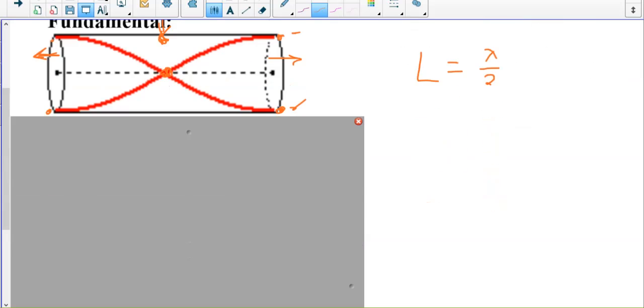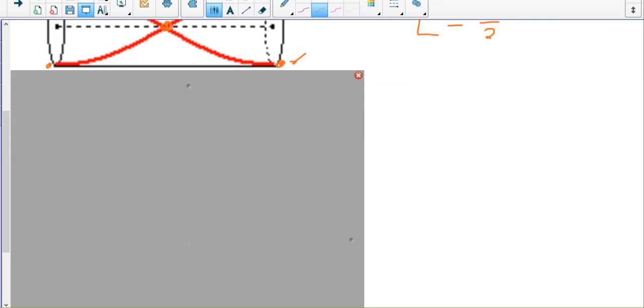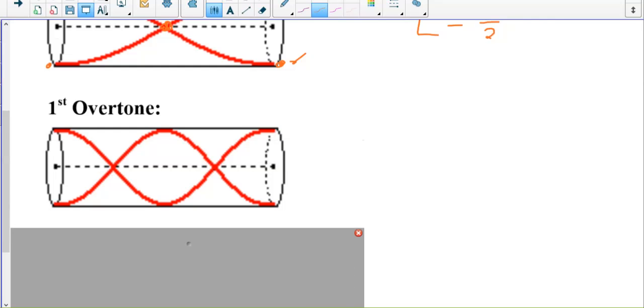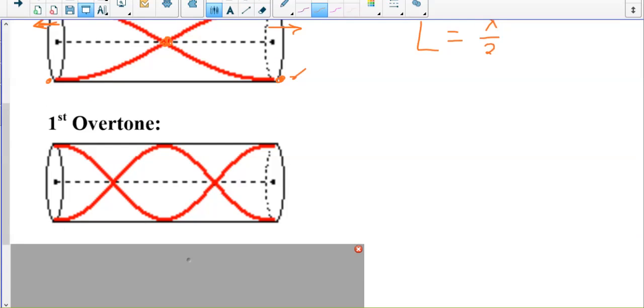So if you can force it to go out faster and increase the frequency, you're going to change the pitch of it. You're going to change the wavelength, so you'll shorten the wavelength of sound. And so, of course, that's going to change your overall frequency. So in this case, the length of the instrument, if we look at this, it still escapes at a maximum. That's the important takeaway here: you escape at a maximum.